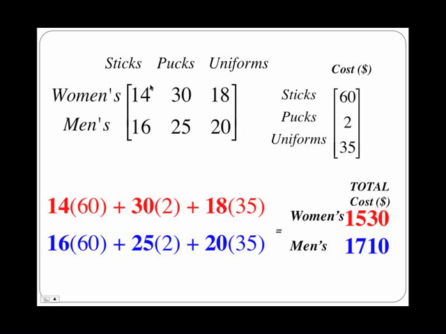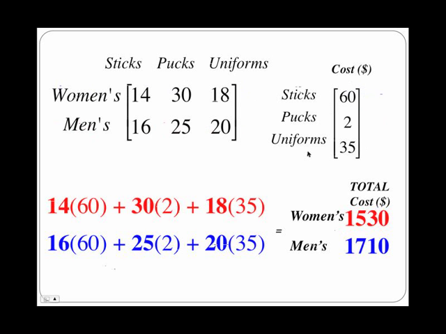Remember we talked about in order to multiply, the number of columns of the first matrix has to equal the number of rows of the second matrix. Well, when you do it in terms of a story problem, the number of columns of the first should have the same labels as the number of rows of the second, because that's what we want to match up.